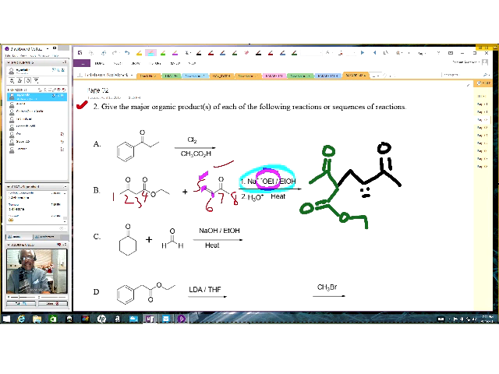Now, they also tell us you are adding acid. What do you think the acid will do? Does anybody know what the acid will do at this point? Right here, we form the enolate ion. What does the acid do? No, not yet. Don't forget we have the enolate ion here. So what does the acid do? Very good. The acid will do the hydrolysis. That is after the protonation of the enolate ion. So the acid will protonate that. So we have our hydrogen here.